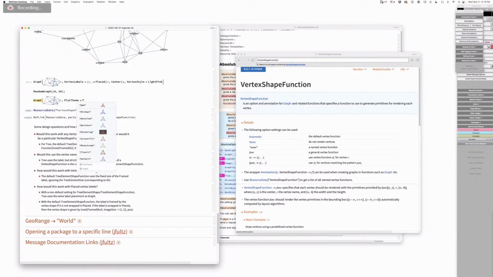Where is it? Press that. Maybe extend the whole thing. Oh, in the full list. No, this is wrong. Everywhere in plot theme, only the primary themes are listed, at least by default.